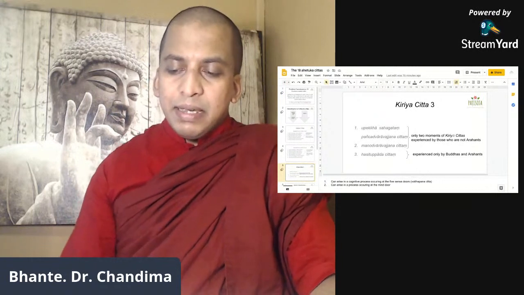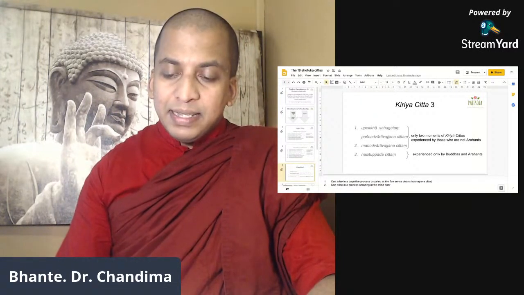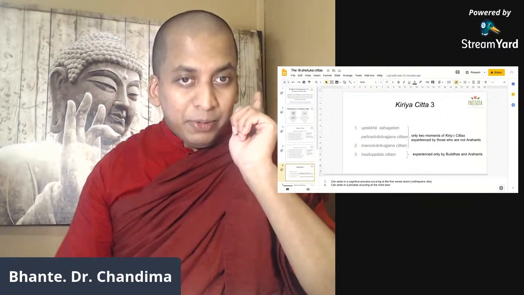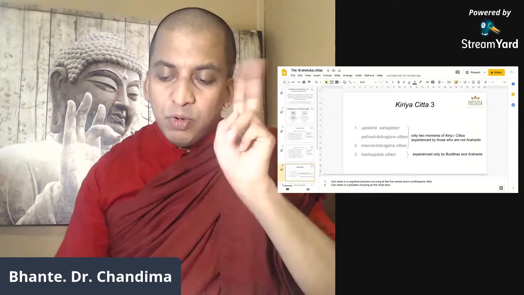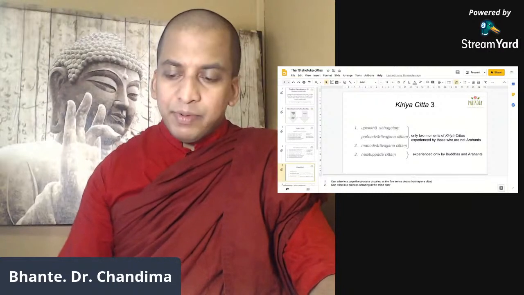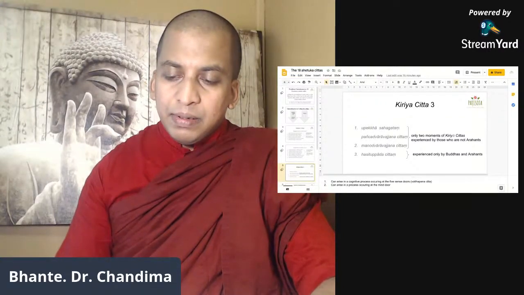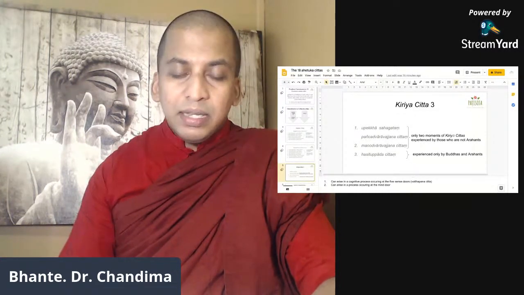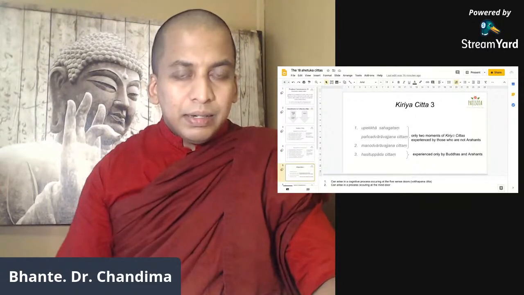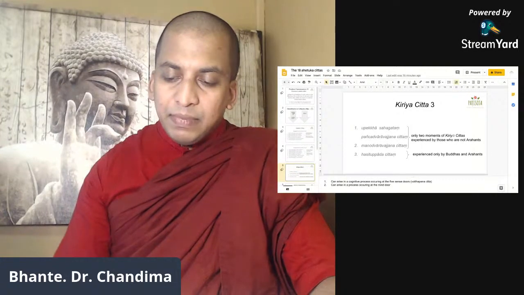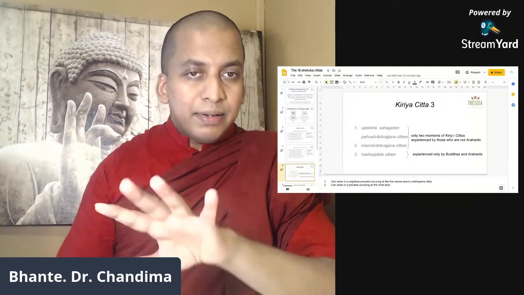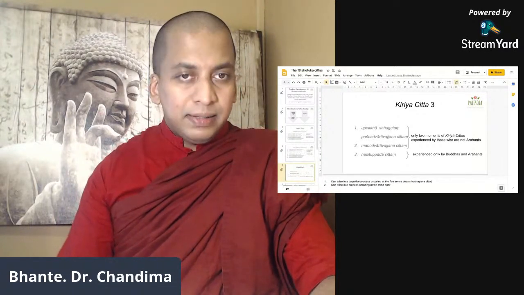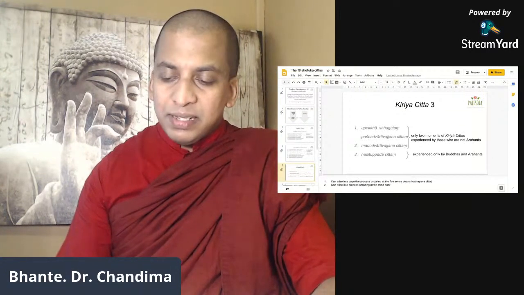Sotapanna, Sakadagami, and Anagami noble individuals smile with one of the 2 akusala chittas without wrong view, Dittigata Vippayutta, which we talked about last week. Two of them, but with right view, I would say with right view without wrong view. With one of the 2 akusala chittas without wrong view and with pleasure, or 1 kusala chitta with pleasure on the kusala side. Arahants and Pacheka Buddhas are taken at the same level. They smile with one of the 4 Sobana Kiriya Chittas, which we'll be talking about in a forthcoming discussion.